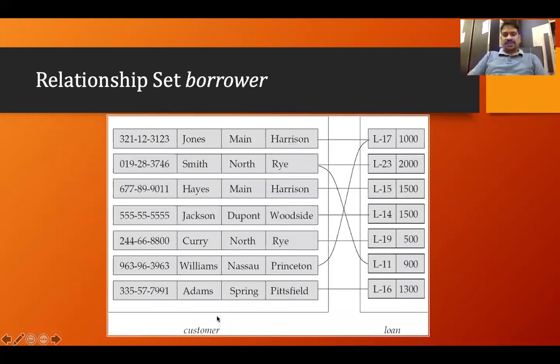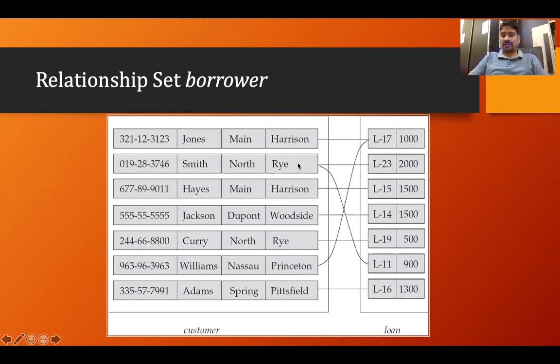With the diagram, as you can see, there is a customer, let's say Smith. Smith is related to the L23 loan, and the loan amount is $2,000. And Smith has another loan, L11, this is the loan ID, and the loan amount is, let's say, $900. So as you can see in this particular diagram, one instance of an entity is related to an instance of another entity.